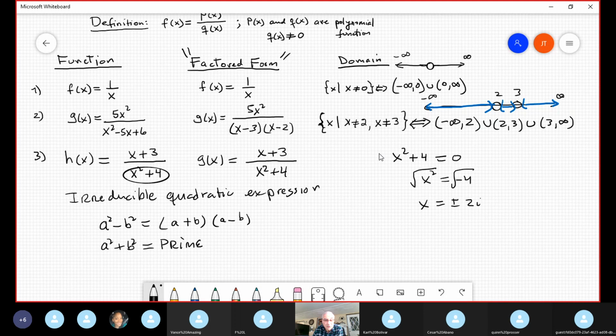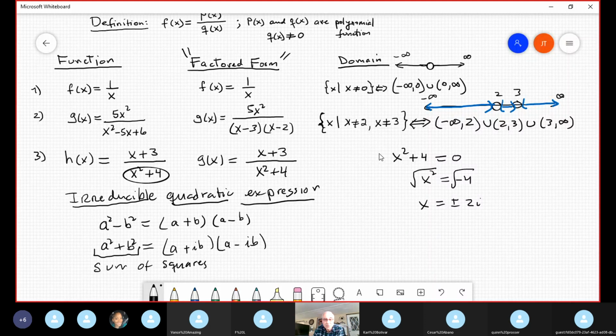By the way, suppose that I try to do the factorization for this. The factorization is similar: a plus ib, a minus ib. That is the reason that in the real field we consider this sum of squares an irreducible quadratic expression. We can factor it in the imaginary or complex numbers, yeah, we can, but this is not important for me now in the real field.